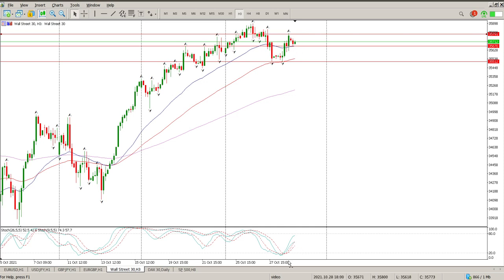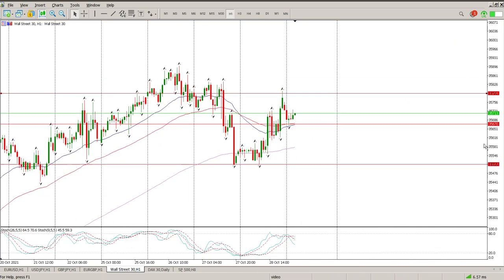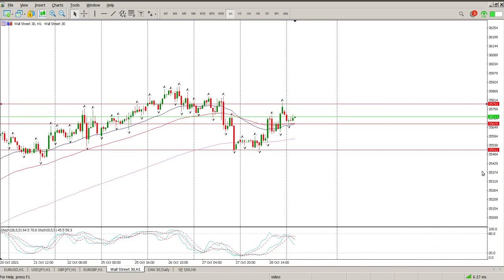Look at the oscillators. They were grouped to the downside with this little range here, but now look at them at the moment. So they are sort of tossing over. Amazon also had some, I won't say bad results, but they weren't what was expected. And that is pretty much directly related to the shortages that we're seeing around the globe. So it's an interesting one, especially going into December, which is traditionally a big spending month anyway for us as consumers. So this to me is really just screaming at me to stay out of it.